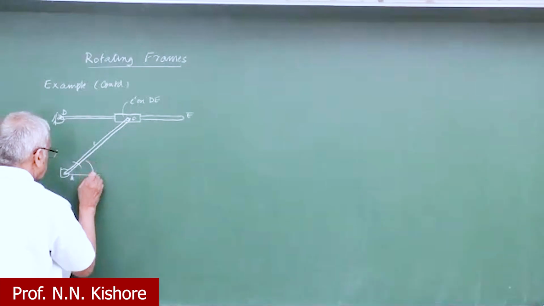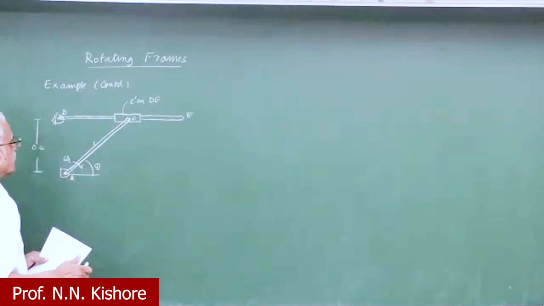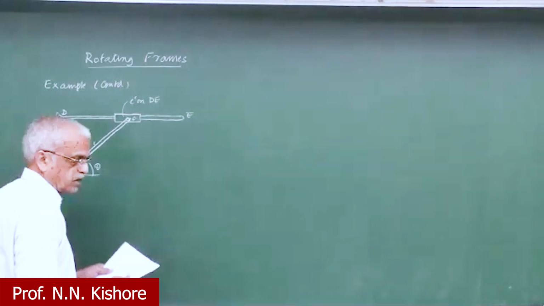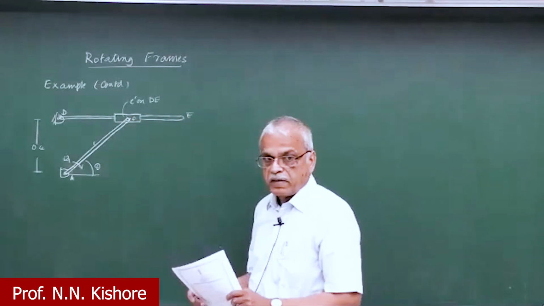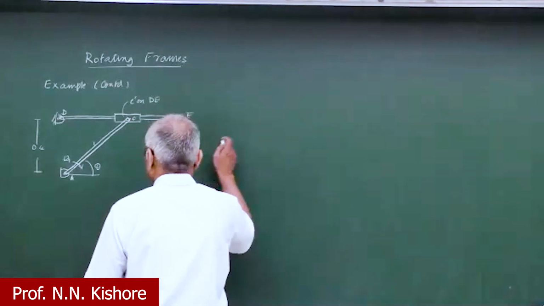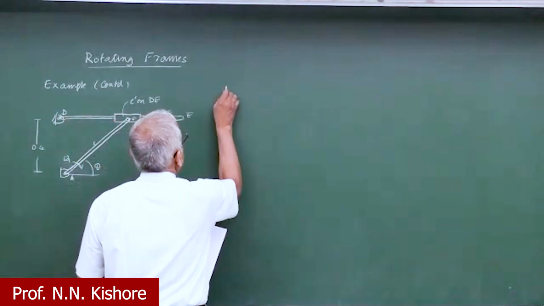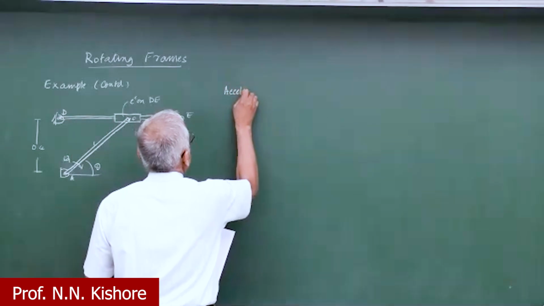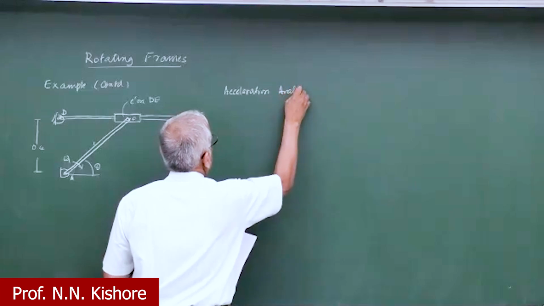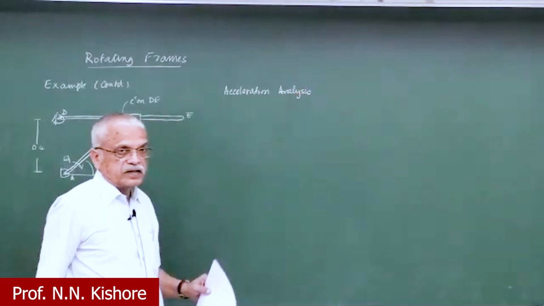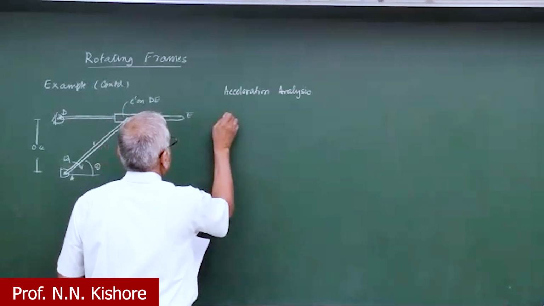Okay, so we have done this problem, and in particular, the acceleration analysis, we finished it. I just want to draw the acceleration diagram. And here, this slider is moving on link DE, while the point C is fixed on link 1.